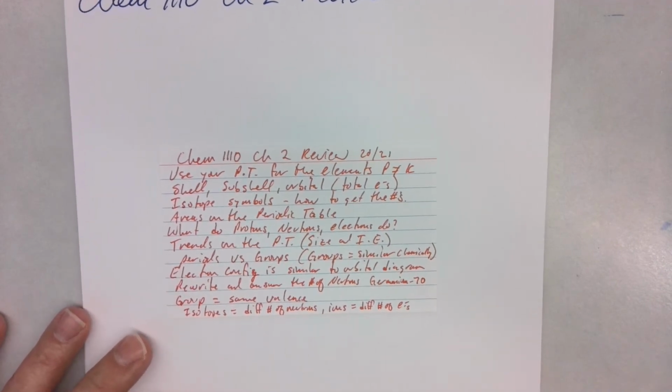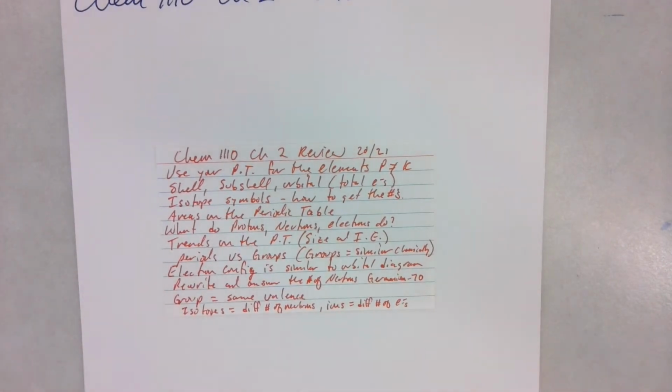Alrighty, so here is my 3x5. And again, what I do is I go through the test, and every topic that is on the test is on that 3x5 right there. Okay? So we're going to go down through this. I will give us an opportunity to ask some questions, and then I will give you some time in class to hopefully improve your homework score. I haven't pulled up your classes yet, but I will.